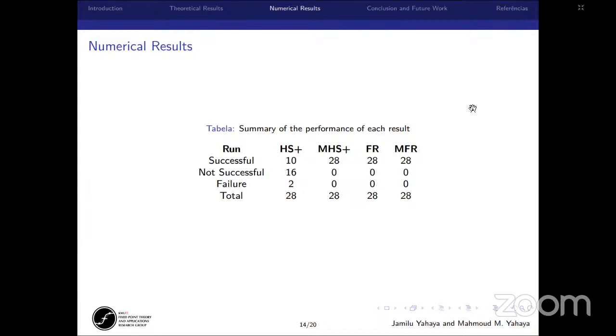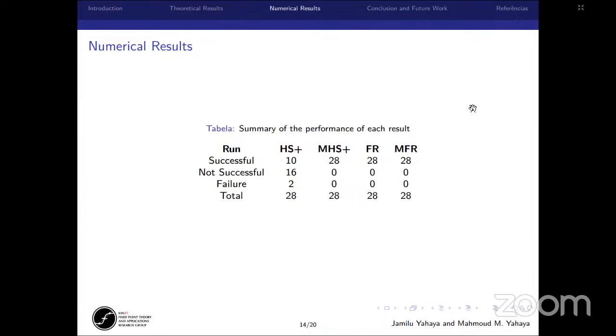After that, the data obtained is taken, and then we make use of some statistical tools to either take the mean. In this case, actually, we took the median of these results, and then we obtain the following output. This is a summary of the successful, not successful, and failure outcomes as a result of the implementation of this algorithm when solving these kinds of problems.